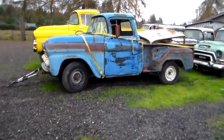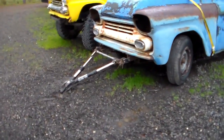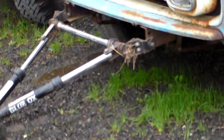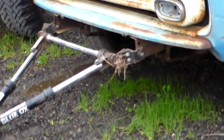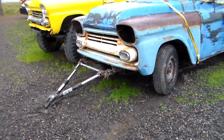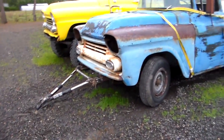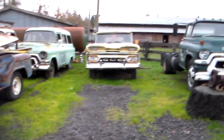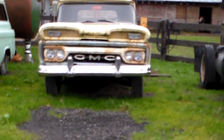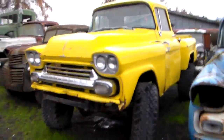Truck rescue. This is a pretty handy method for hauling some of my trucks over there. It's a tow bar I've had forever, and it's set up just right to where if a truck doesn't have a front bumper on it, you can use it to pull the truck and the truck will steer itself. So I can use that on the trucks that don't have front bumpers. The ones that do have front bumpers, I can use my new sling behind Homer on. But just trying to get them out there any way I can.